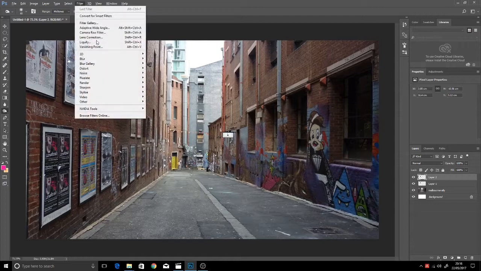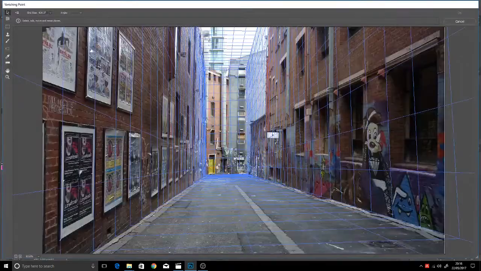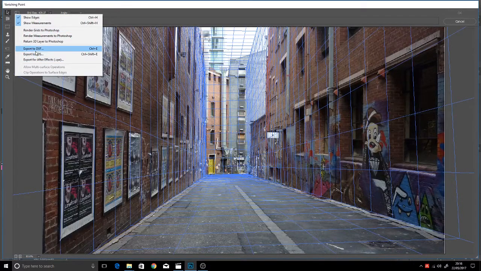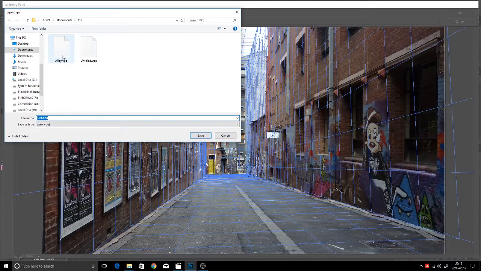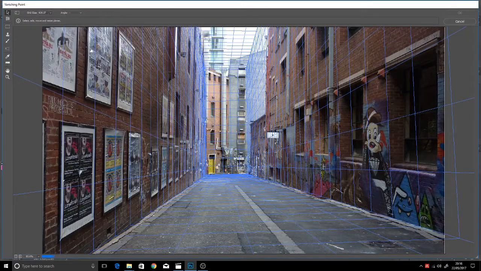Now what you can do is create a vanishing point. You come back to vanishing point in the filter, come back to this view, and then you can export this to an alleyway. So I'm just going to click this and say alley 2. Right, let it finish. You can see this blue bar there.